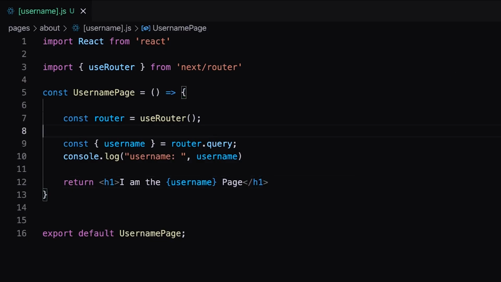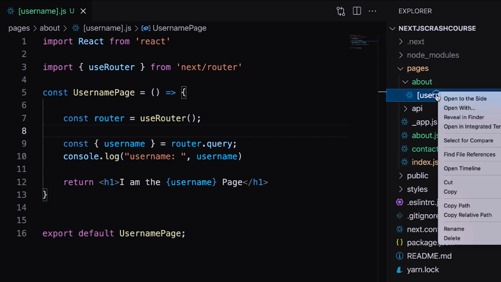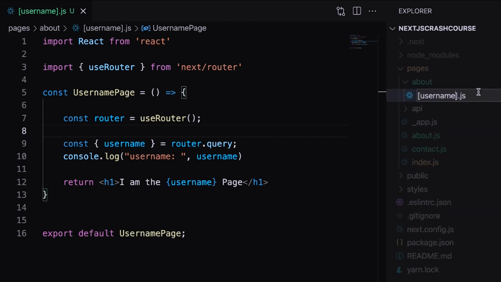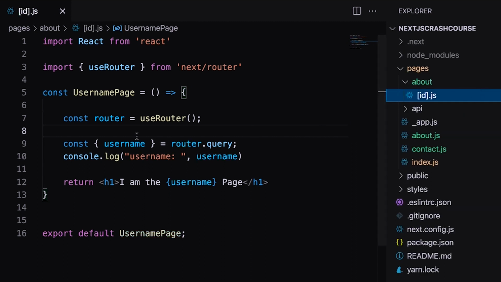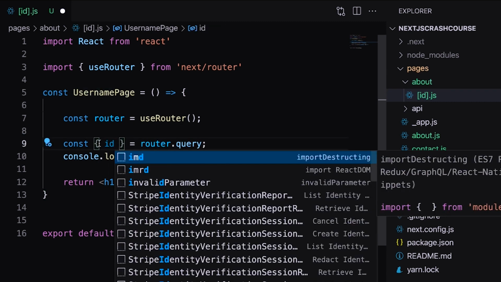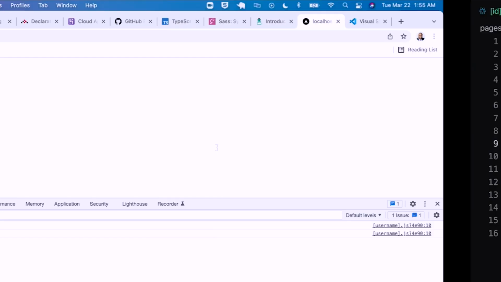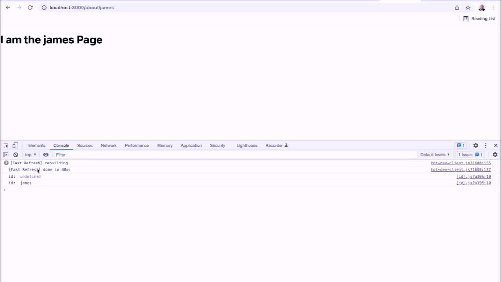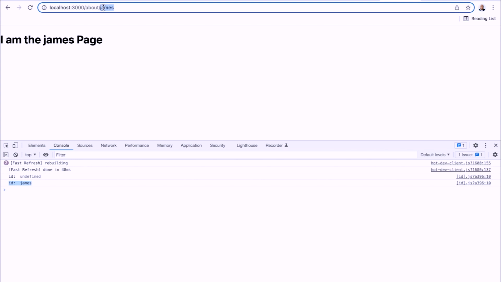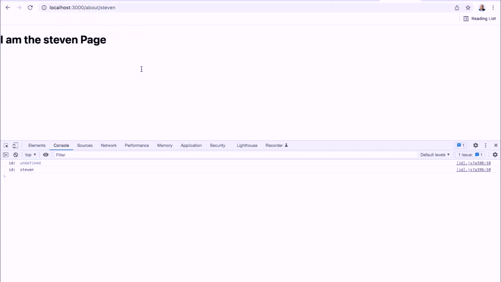So now, before I go any further, I'm gonna come here. We name this file something with ID. I'm gonna call this one ID. And remember, the file name changed, which means now you're gonna have to come here, wherever you had the router, and rename this one to be the actual ID. And I'm gonna come here and display this one as the user ID. And if you see, it works just accordingly, still listening to the same thing. So basically, you see, it's really simple to get started with.